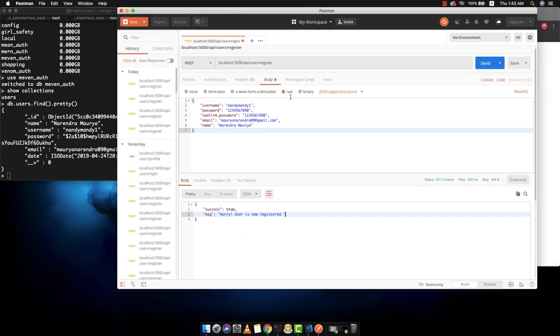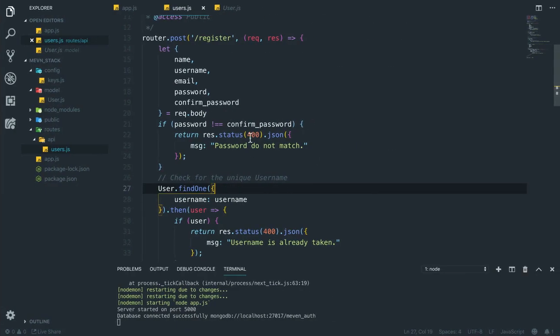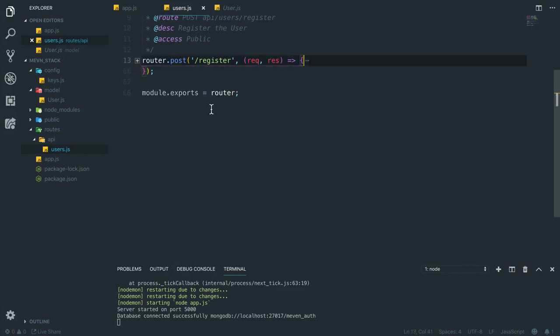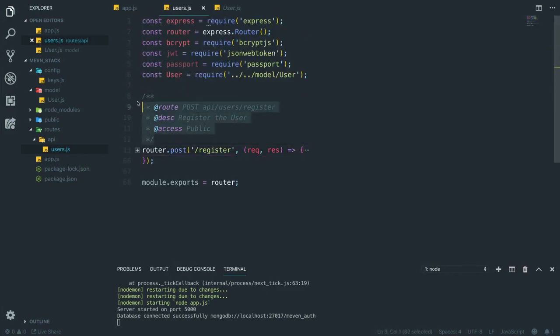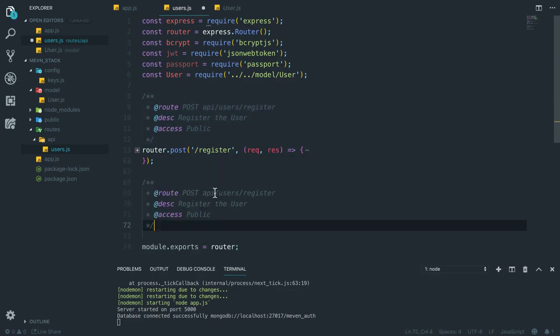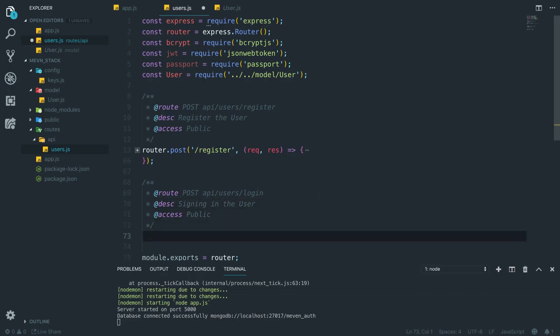Now the next thing is we are simply going to create our login route, and I'm going to copy this header, which will be POST api/users/login, and it is also accessible to the public.